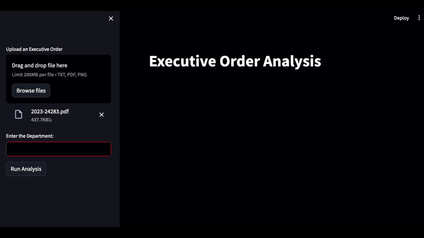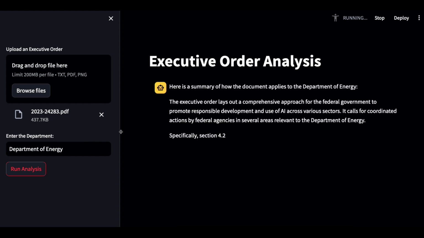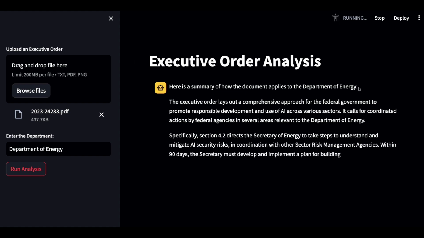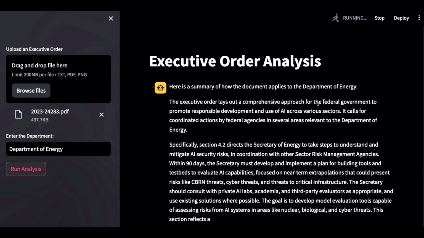And now I want to summarize and extract information from this document from the perspective of a specific department. So here I'm going to start with the Department of Energy. So what are the requirements and important points in the executive order from the Department of Energy? Behind the scenes here, I'm using a prompt template. So I'm templatizing and asking the large language model, summarize it from the perspective of this department. I'm also going to ask it to extract all the requirements for that department and sort them chronologically. So I want to know what actions I need to take right away.